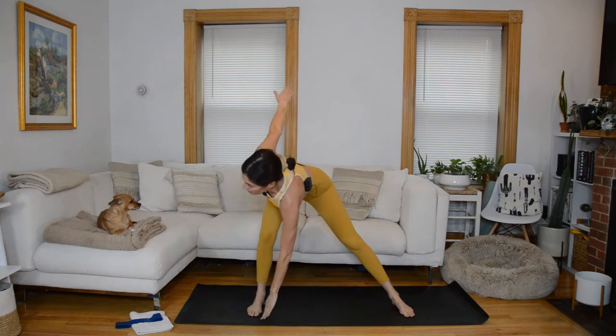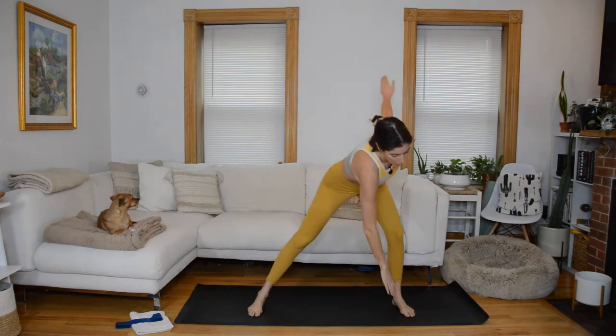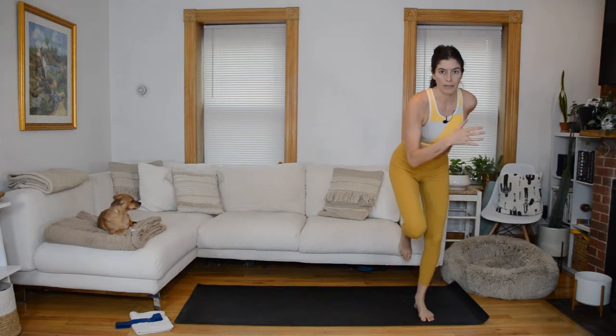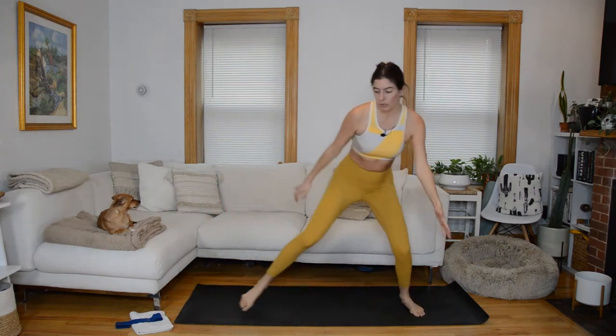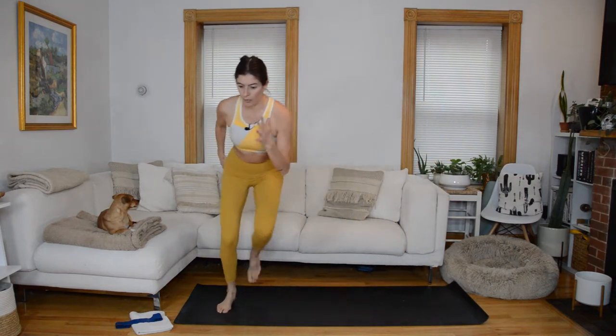We're gonna do a skater up next. In 3, 2, 1. So come to stand, find a semi-squat position, pick one foot up off the mat, skater hop side to side. If balance is an issue, you leap and then plant the ball of the foot down. Leap, plant the ball of the foot. Otherwise, it's out of hover.